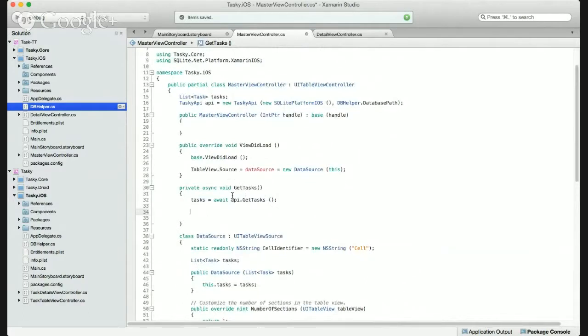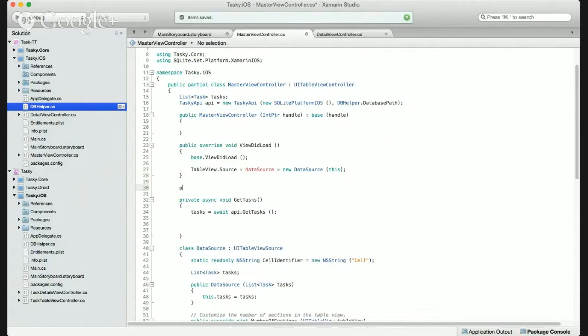So we're going to need to get our tasks from our core, and we're going to need to load them into the table view. To do that, let me just explain what viewDidLoad is to some of you who don't know. ViewDidLoad is the entry point into this class. When the view loads, it will call the viewDidLoad method only once. When we come back to the view, it's not going to call viewDidLoad. So we need something else.